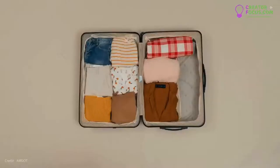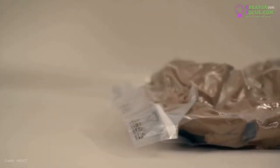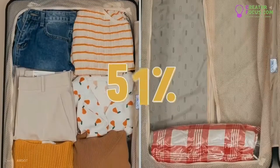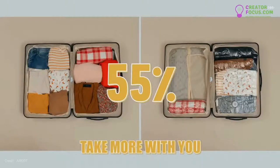In less than 5 minutes, you can free up to 70% more space in your suitcase, so you can take more clothing and items with you on your trip. AIRDOT compression bags are made from a special embossed material that makes it faster to shrink clothes and fit inside your suitcase.